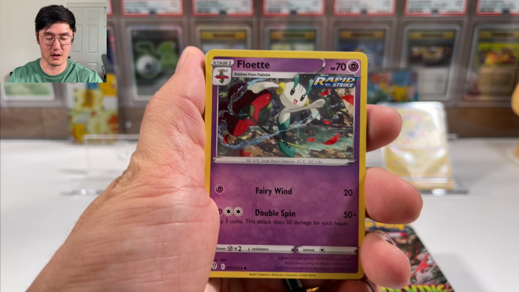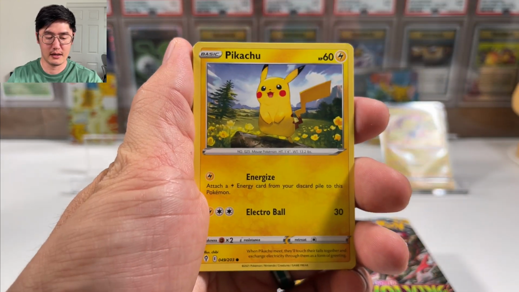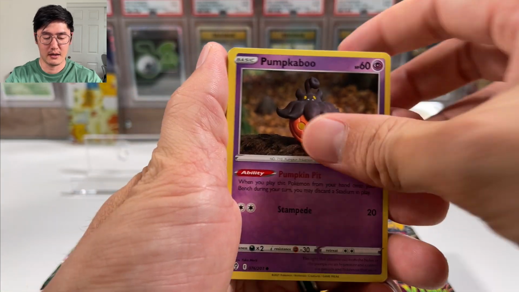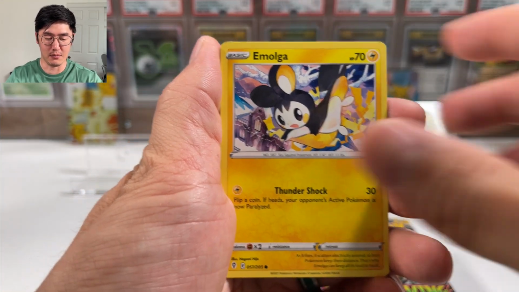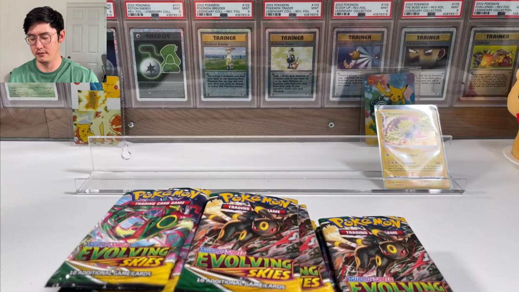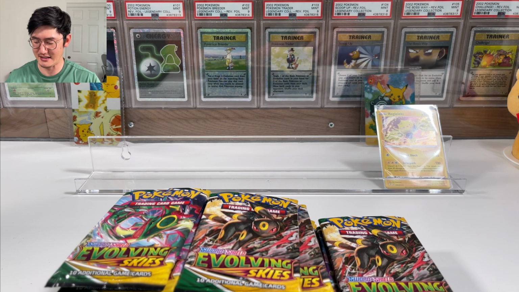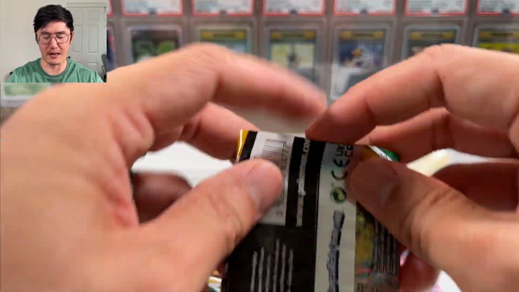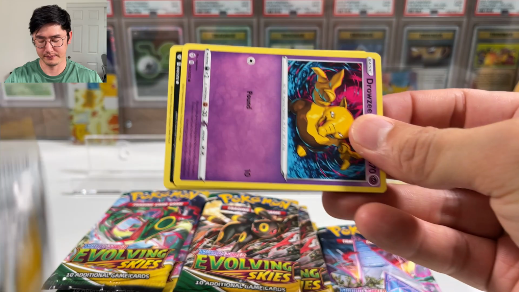Psychic Energy is the first card. Floette, Boost Shake, Shinx, Pikachu, that's a good common. Pumpkaboo, Rufflet, Lotad, Azumarill, reverse is a Crustle, and a Smeargle. So we are technically still 0 for 6 if we're thinking in terms of ultra rares, and we've gone through a couple packs already. Maybe they're all mixed towards the bottom, hopefully.